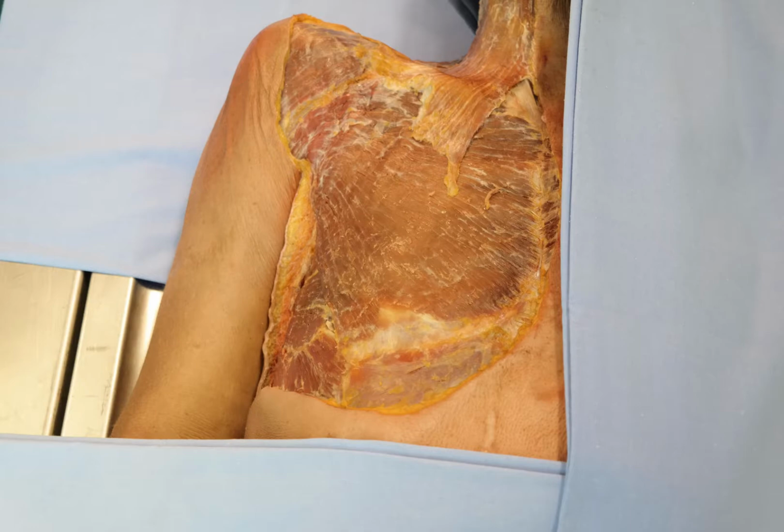Here, skin and subcutaneous tissue have been removed from the discussed area. Some muscles that are important to the topography of the brachial plexus come into view. The platysma muscle has been detached from its origin in the subcutaneous tissue around the clavicle.